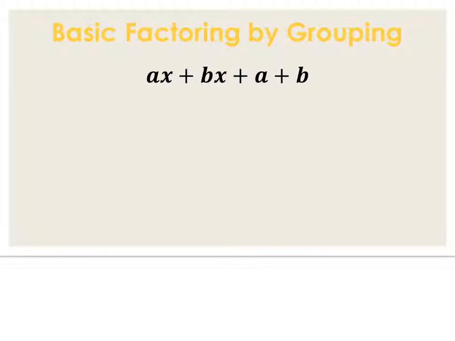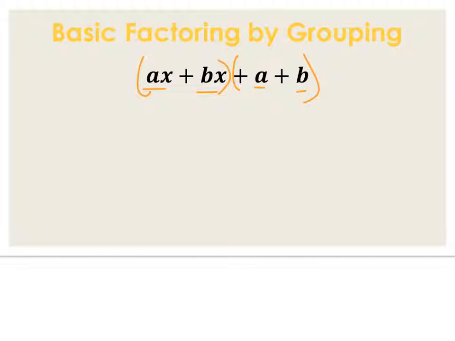Factor by grouping is one of my favorites because it's always pretty easy to see that you're going to do it. You're always going to have 1, 2, 3, 4 terms. Usually factoring is 3 terms. When it's 2 terms, it's usually difference of 2 squares, but when it's 4 terms, you're almost always going to start by factoring by grouping. That means you group the first 2 together, and you group the second 2 together. Once you've grouped them, now you have to pull out the GCF.